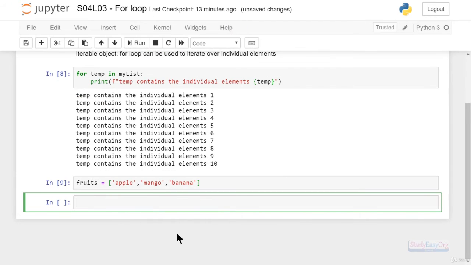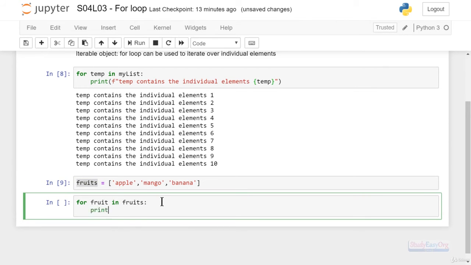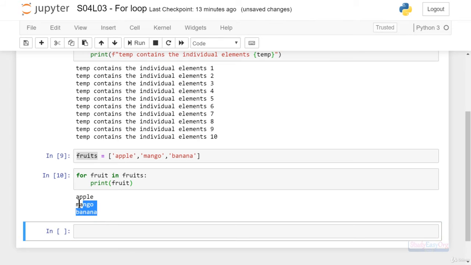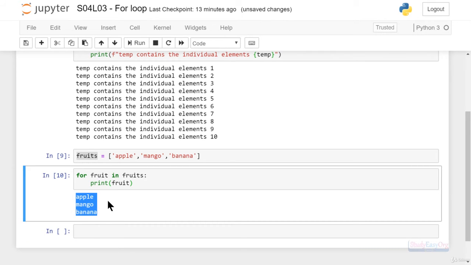So take note of it. Usually these small little things are followed in programming. Now whenever we want to iterate over a set or a list, we make use of a singular name in here. So it would be like for fruit in fruits, colon, and then we print fruit. This makes things more readable, and this is definitely the way to go. Let me show you, and this will give you a fruit per iteration.